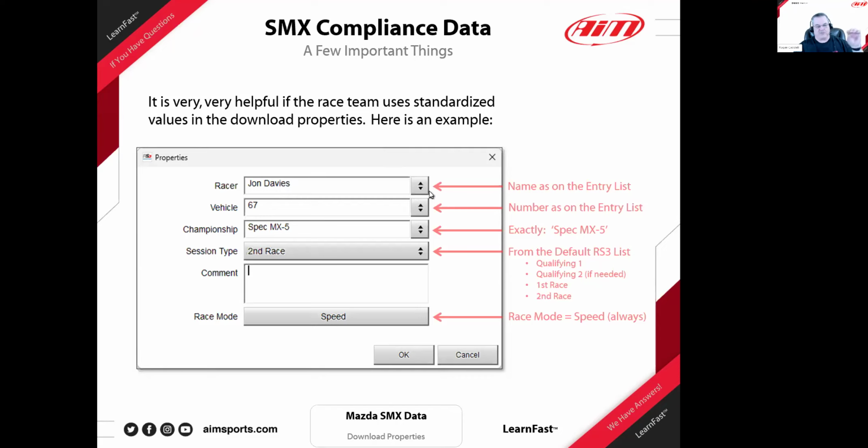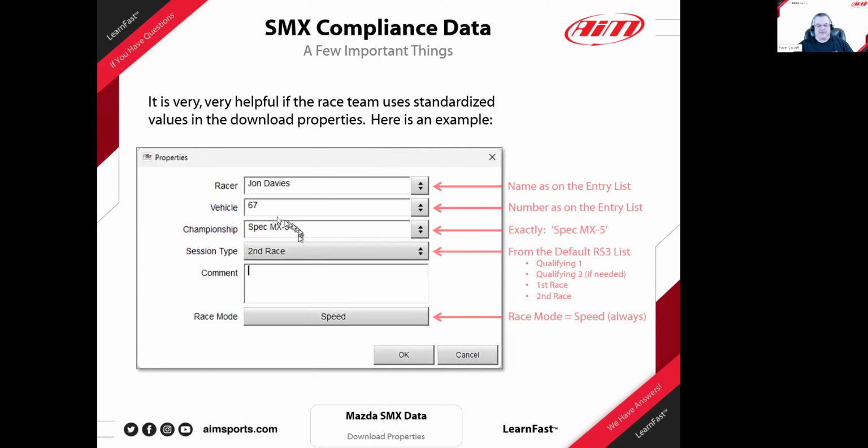Some people put in, it's rental car number 68, or whatever it happens to be, right? Or sometimes there are shortcut names or even pet names that people are putting in here. All funny, and I enjoy it as much as you do, but it'd be helpful if you put the driver's name, the race vehicle number. I know those numbers are changing on you occasionally, and it's kind of a pain. If you're number 13 all the time, and then you had to make it 113 for this event because somebody already had the 13, just use the number that's on the entry list. It will make this very much easier for me, because I need to match up this data with the actual results.